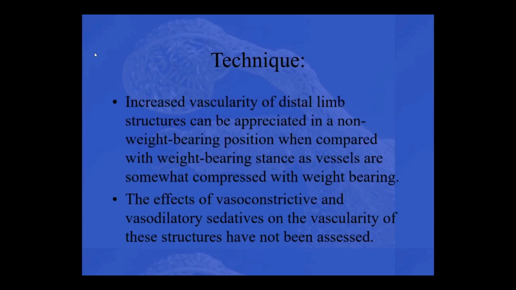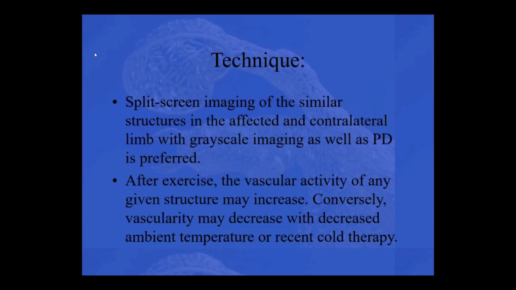It's also different if a horse is weight bearing or not. Good to realize that. Quite often, when they stand, some of the vessels are more closed than they will be in non-weight bearing. And so when you're imaging them, be aware that you can see differences. We don't really know how a lot of vasoconstrictives and sedatives work on the effects you can see with power Doppler. So we have to realize that maybe we can see differences there too. For me, it's as always very nice to at least do the same thing like we do with normal imaging: do split screen imaging and image the contralateral leg structure with grayscale imaging as well as power Doppler.